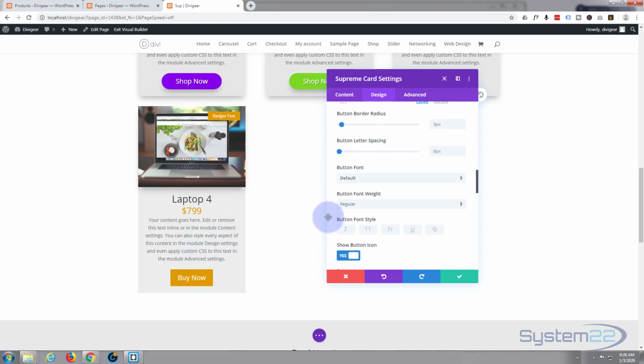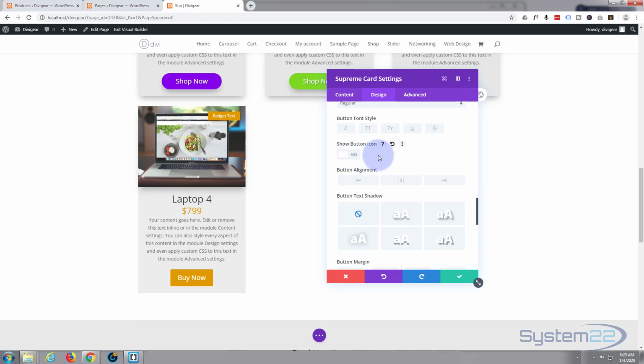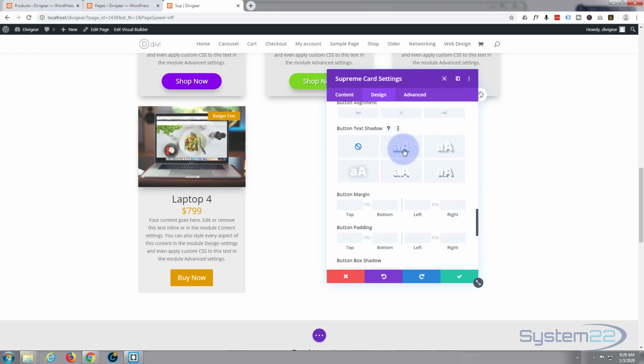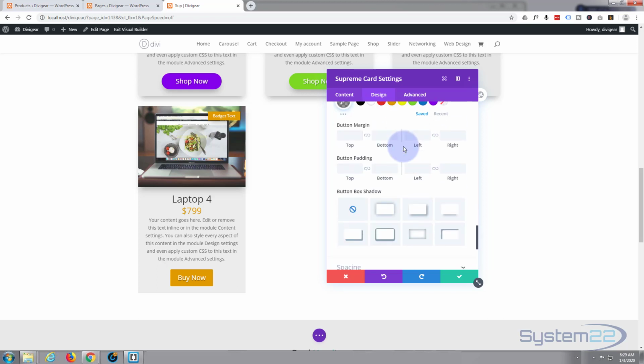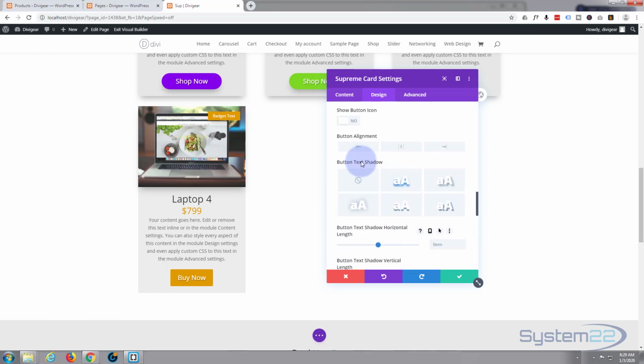And we want to make it sort of pill-shaped around the corners on it. I don't want an icon. You see when I hover over there, it's got a little icon. I'm going to turn that to off. Put a bit of text shadow on there just to make it stand out a bit more. And where's our button radius? Let's go up a little bit.